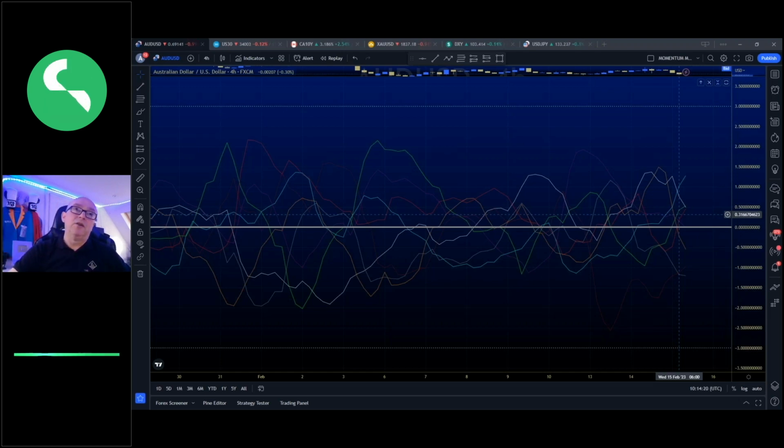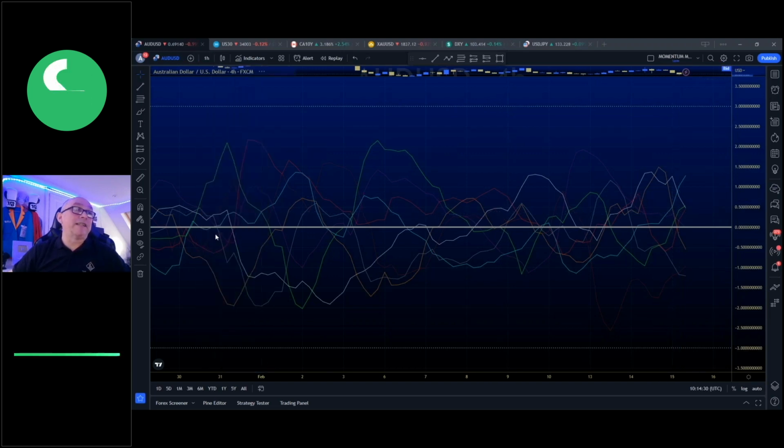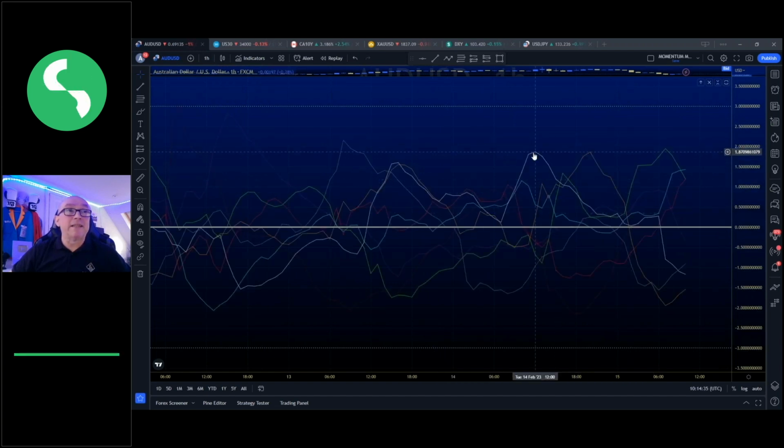Well, we've just seen you've got a falling of inflation in the UK. Whether that's right or not, I don't know, but let's just take this down to the 1 hour chart so I can see exactly what's happening on the 1 hour. It shows me here this white line. See my crosshairs? All the way back down. The white line, that's the British pound.